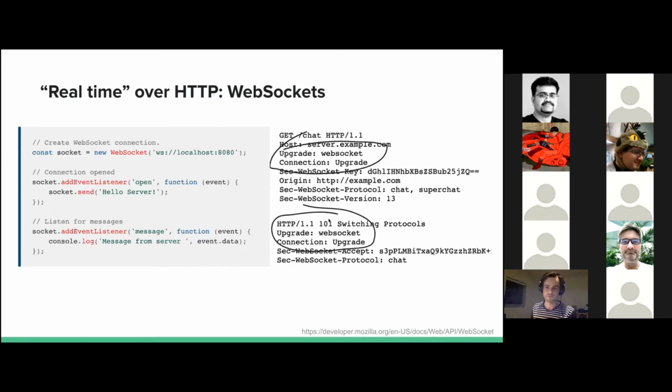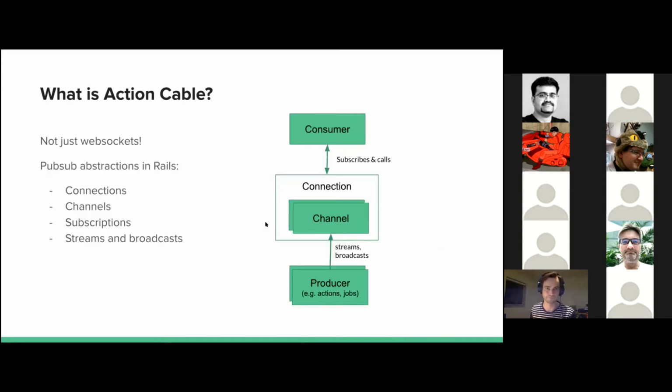So this is what things look like from the client's point of view, but I guess that's not going to get you very far unless you have a server that is also going to support WebSockets and can send data out as it becomes available. So let's have a look at what that might look like. Now that brings us to Action Cable.